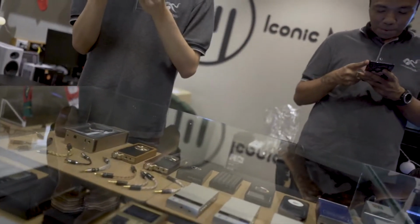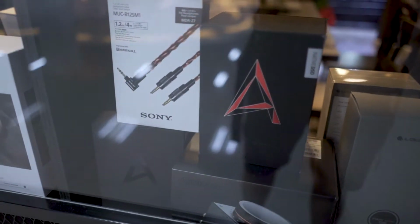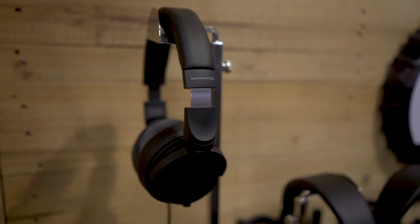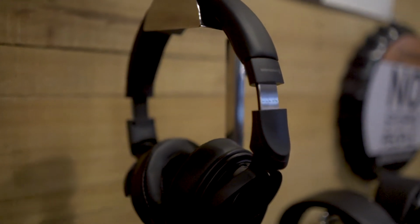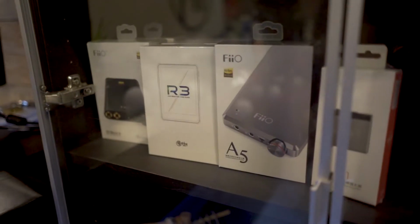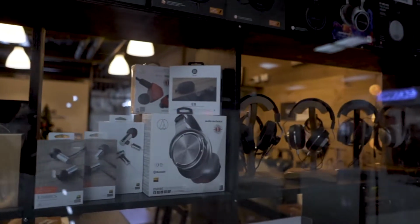We also stumbled across an audio shop. This audio shop was a hella high-end audio shop. They had Estos and Kearns, Sennheiser stuff, high-end stuff, and it was clearly targeted at rich consumers because, A, it was set in Bangkok's big shopping districts, and B, of the stuff it was selling. They had crazy headphones in there. They had Odysseys and stuff, and it wasn't extremely amazing, nothing that I've never seen before, but compared to the other shops around it, it was pretty impressive in terms of the quality, the price, the expensiveness and the rarity of the products sold there. So the audio shop was very interesting as well.